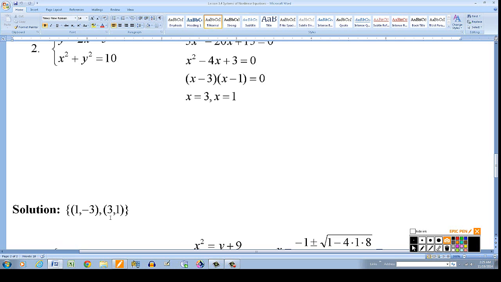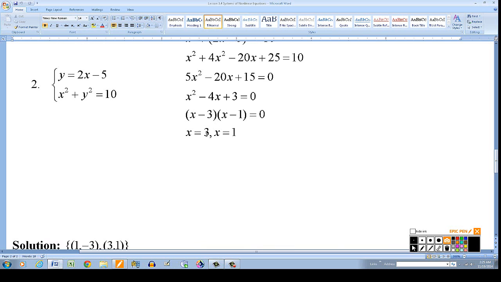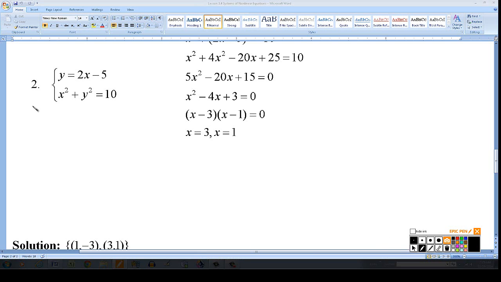Now notice if I had used these in the second equation, okay, put a 3. Notice here, if I put a 3, say in the second equation where the x is, this would be 3 squared is 9, subtracted from 10 is 1, y squared is equal to 1, so I get then y is equal to plus or minus 1. Okay, so this says, okay, 3, 1 and 3, negative 1 works.